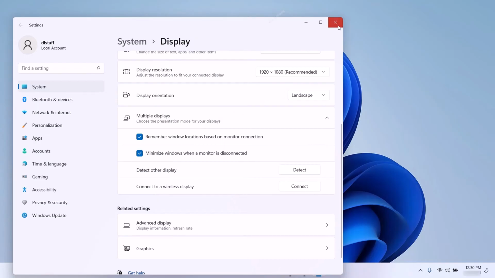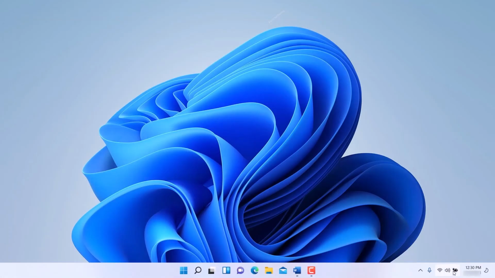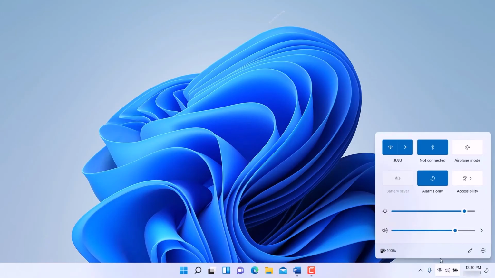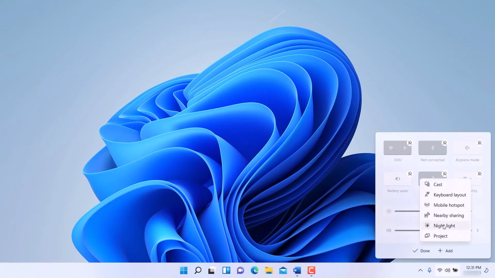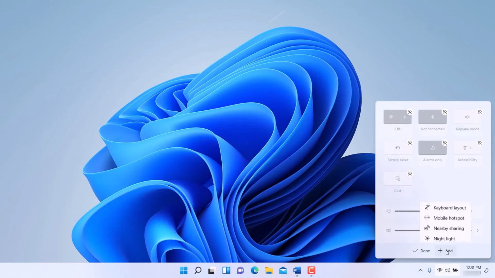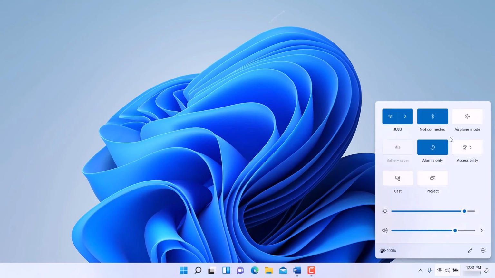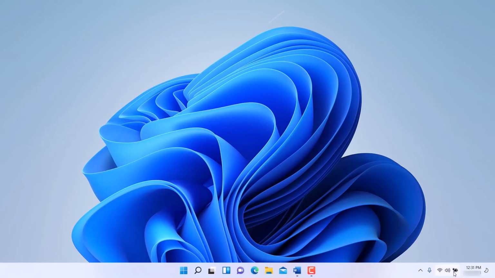One other option is that you can go here under the quick action items on the bottom. You can click on any of those icons in here on the bottom. At the bottom, you can choose to add other functionality. For example, nearby sharing, you can enable it, or casting, or projection, to add the project icon so that you can always access it easily. Add it once and then you're done. Then when you go in the future, you click here on the quick actions.